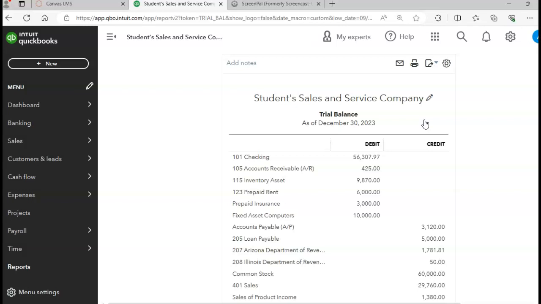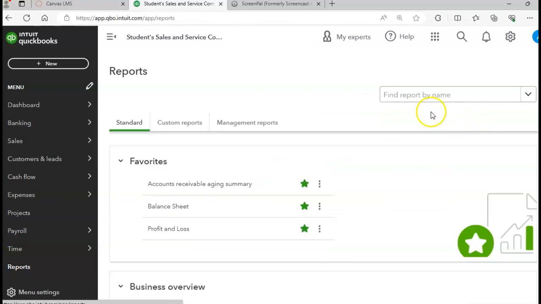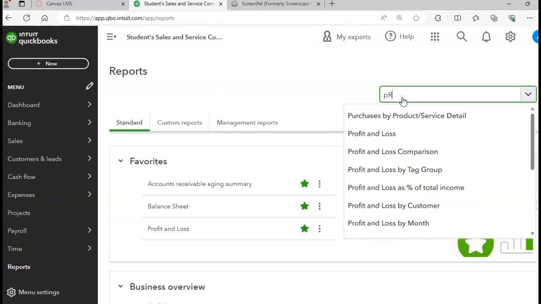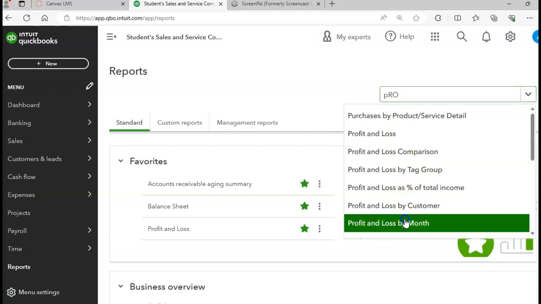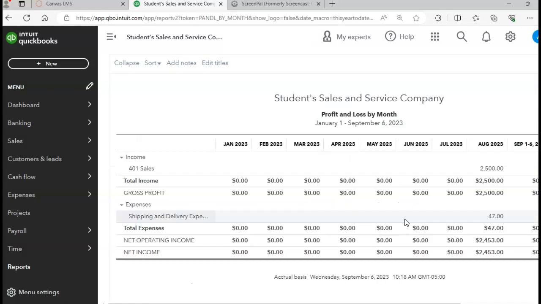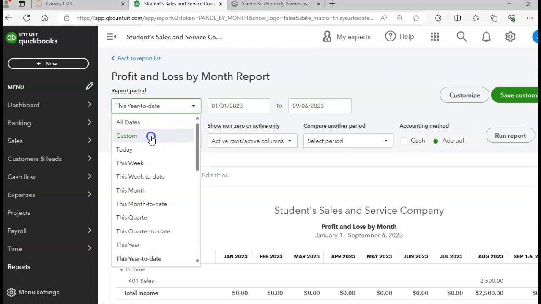So let's go ahead and do a profit and loss by month. So I'll click on reports, and we're going to choose profit and loss by month. There it is. And we're going to customize it. So the period, so you're going to customize it.